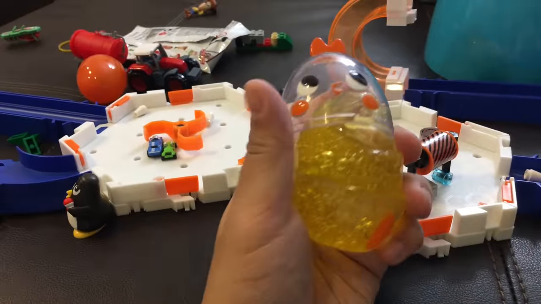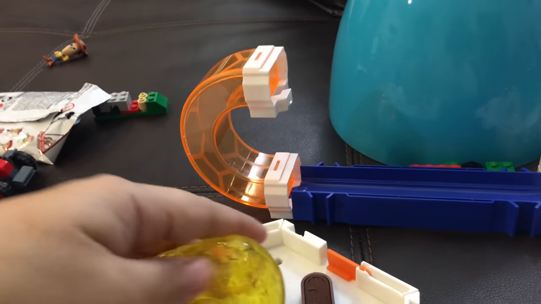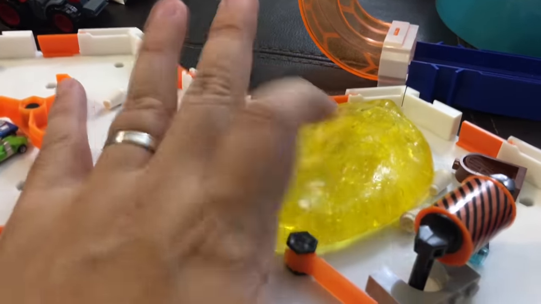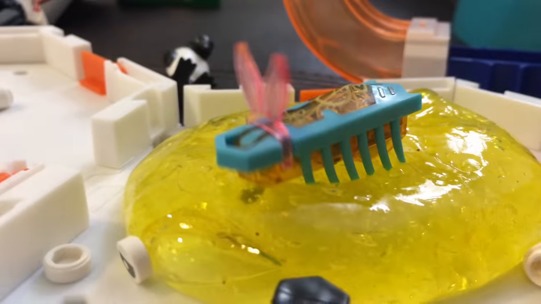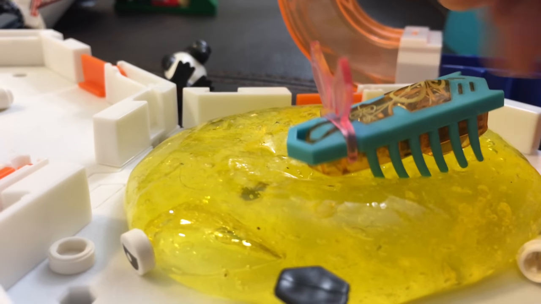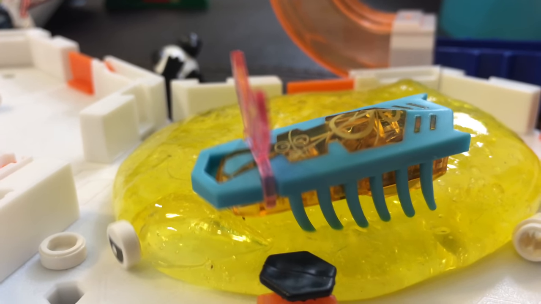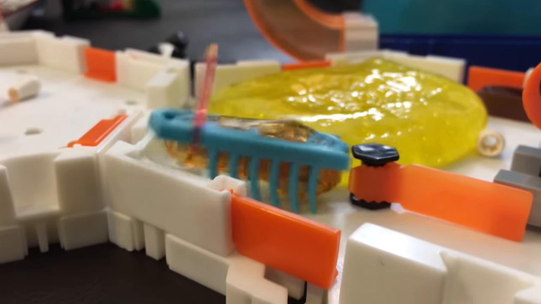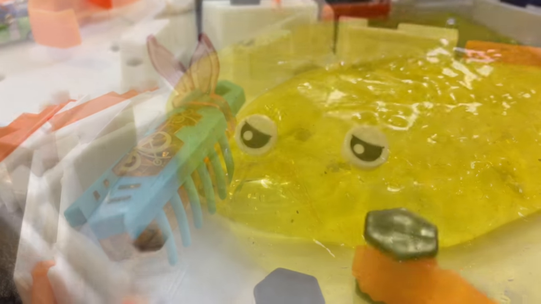Next thing we have is some slime. Here's a yellow slime. What happens if we put a hex bug on slime? Can you put the hex bug on the slime? Yes. The hex bugs, they just get stuck. Oh, he's going deeper inside. Yeah, I guess he kind of digs a hole. You go on top of the slime and you can get out. So, no, I'm stuck now. I'm totally stuck. The slime has eyes now.